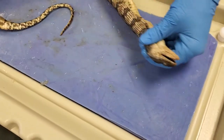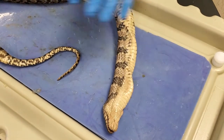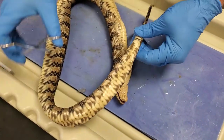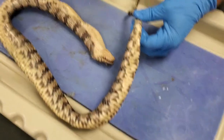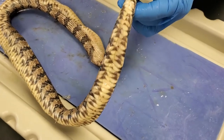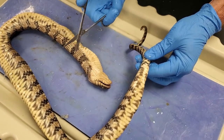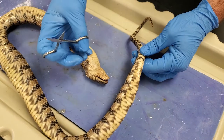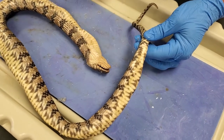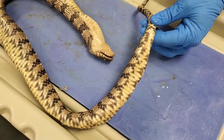So that's a little bit of the external anatomy, and now we're going to go ahead and get into her a little bit. I'm going to say her because I'm thinking it's a girl — I could be wrong. The easiest way to get this going is to use scissors so I can angle them upwards and not cut deeply down to the organs. I'm going to insert at the cloaca — that's the best place to start — and cut all the way up to the neck. Then I'm going to pull out the entire string of organs. It's all wrapped in a membrane called the peritoneum. In humans, we have a peritoneum as well, wrapping all of the organs in our abdominal area.